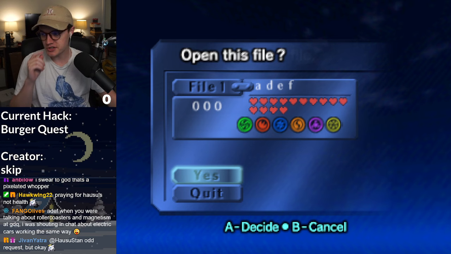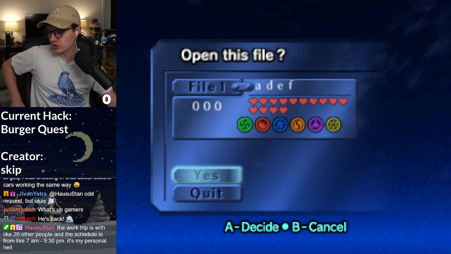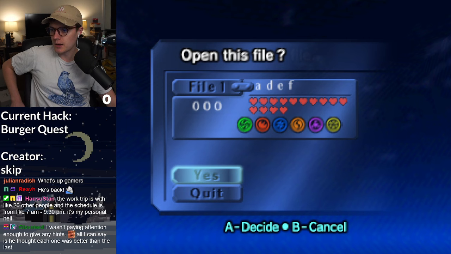Apparently there's a known bug. Collecting rupees and talking to any Hylian actor will cause them to give you what you need early and glitch out. It does not soft lock. There are official hints from the creator. I'm gonna give this the old college try.